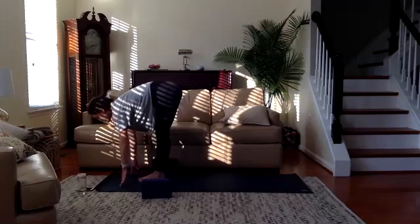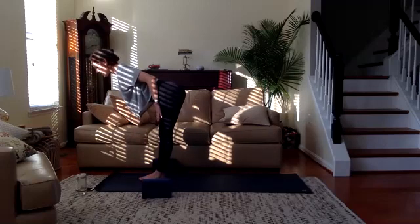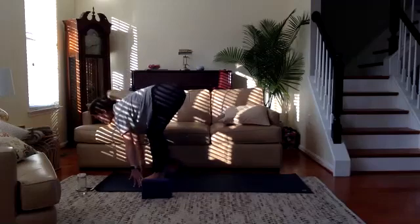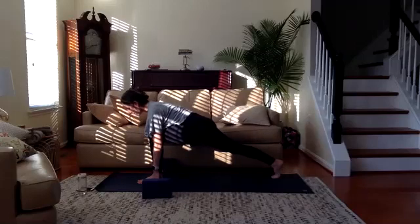Exhale, forward fold. Step your left foot up to meet your right. Inhale, halfway lift and lengthen, straighten through your spine. Gaze down at your mat. Exhale, low lunge, right foot steps back this time. Hands on either side of your left foot, knee over ankle.